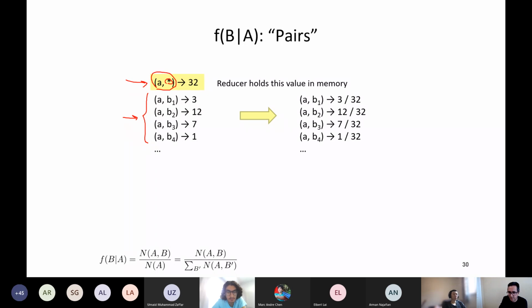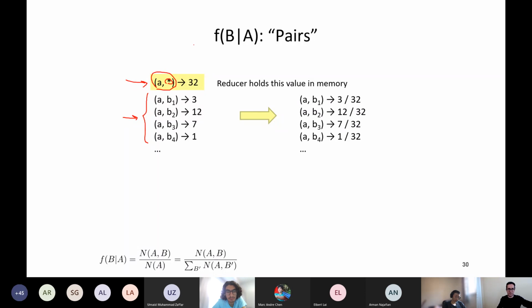Interestingly, you can literally use a star, okay? Because assuming that a star is not one of the words in the text. So when I see a star, I know that, oh, this is not one of the regular key value pairs. This is basically those cheats I'm getting from mappers, right? And what is that value? That value is basically the number of times A appeared with anything else.